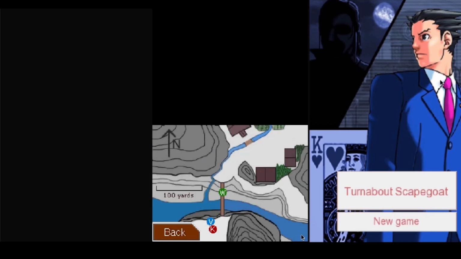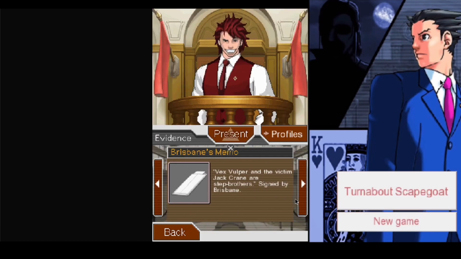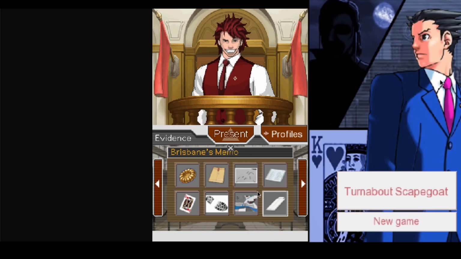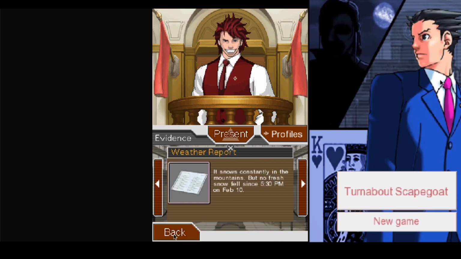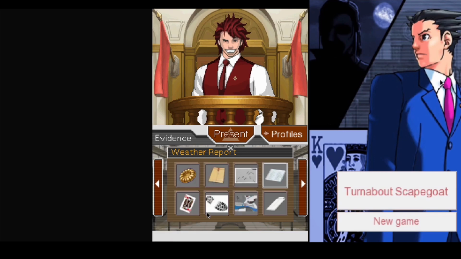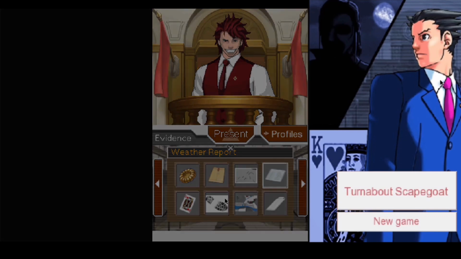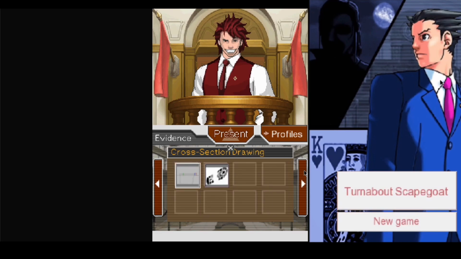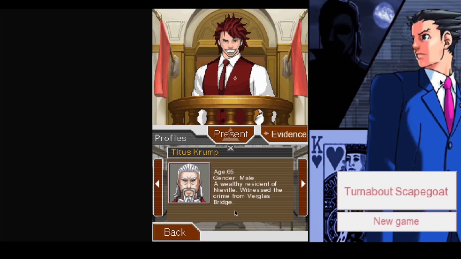Let me look at this. So, I might have to look at the walkthrough again, because I have no idea how much life I have left, but I think I only have one life. Well, it snows constantly on the mountain, so maybe Titus couldn't see him because he got covered up? Well, no, that doesn't make sense, because he still saw Jack and Brisbane. You know what? I'm sorry, but I gotta look at the walkthrough again, because the logic in this game is just so confusing. Okay, I'm back, and apparently it's not evidence, it's a profile, and it's gonna be Crump himself.